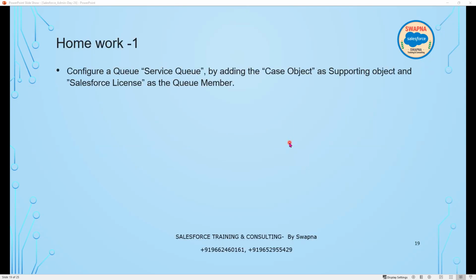Homework 1: configure the service queue by adding the case object as a supporting object and Salesforce license as a queue member. You might have a user holding the Salesforce license; now you need to assign that user as a queue member.